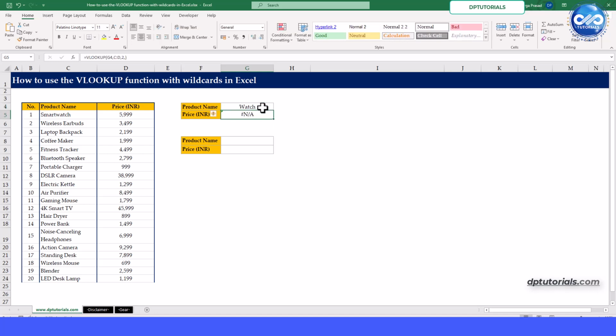If you type the partial text as watch in G4, you will get an error in the cell G5 like this. So this is where wildcards come in handy.